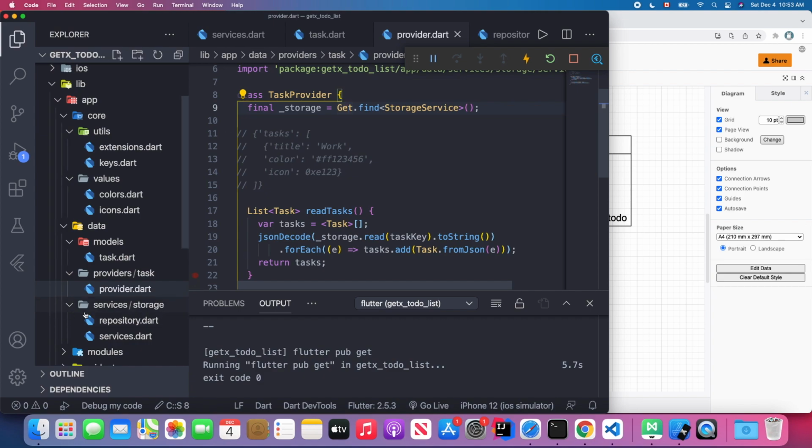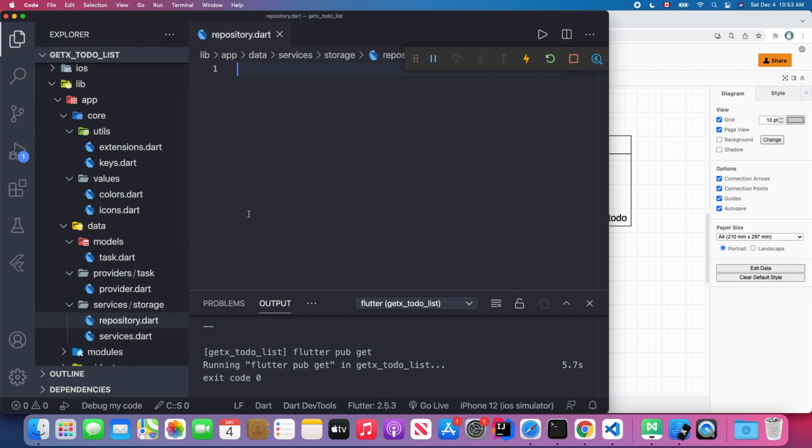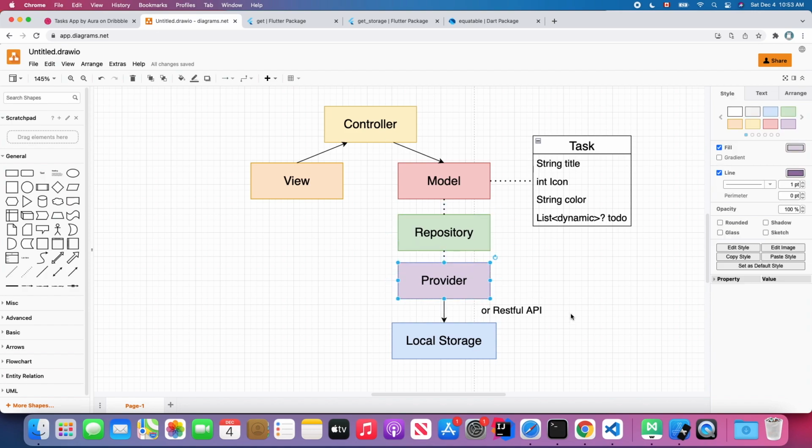So next we're going to implement this repository.dart inside this storage. So we're going to close all of those files and open our repository. So in repository.dart, we will access our provider as in this diagram. In our repository, we can access the provider.